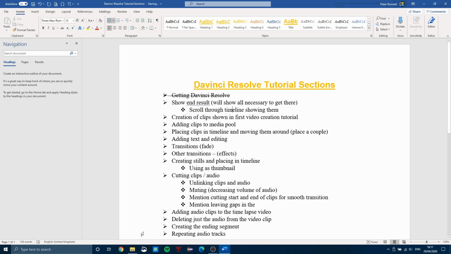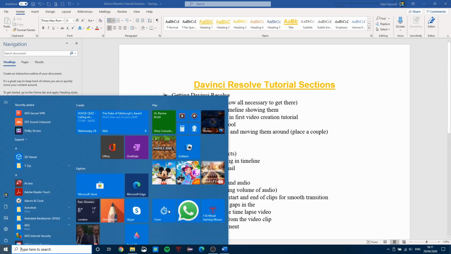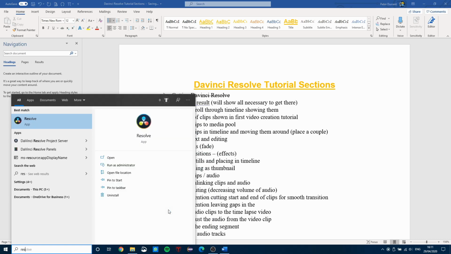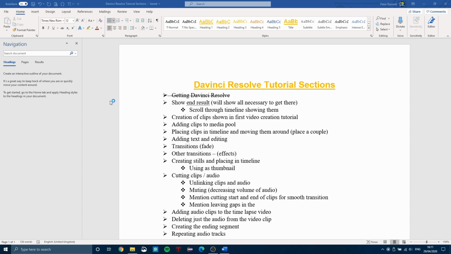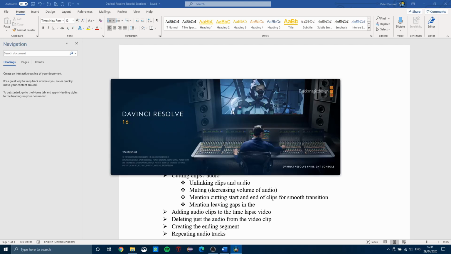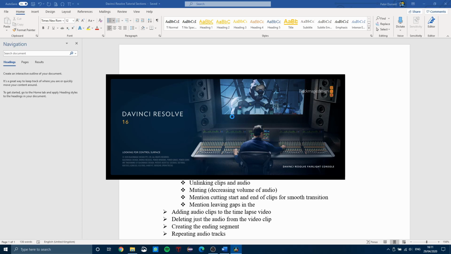Right, so I'll now show you the end result that we are looking to get to. I won't actively go and redo the entire result. I'll just show you all of the different aspects that are required to get there. So we're opening up DaVinci Resolve. Depending upon storage solution, whether you're on an SSD or hard drive, and your hardware, it may take some time to load up.